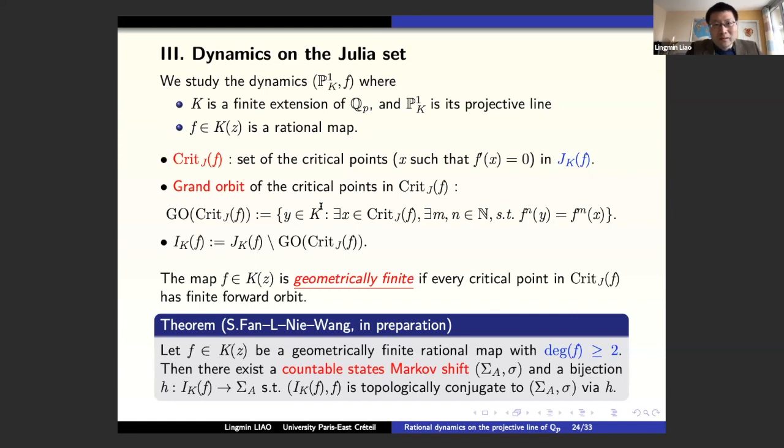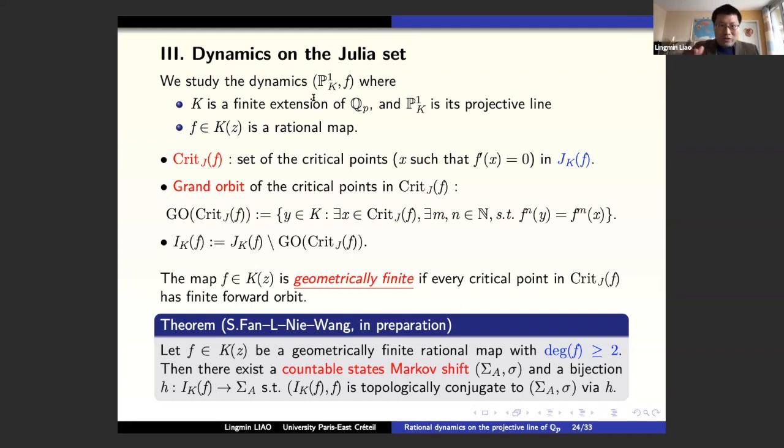So let's study the minimal decomposition. We usually have some methods to describe the minimal subsystem. But for the Julia set, there are still many difficulties. One thing is exactly the existence of critical points. If there is no critical point, I think the work I described for subsystems of finite type is enough to describe it, but if you have a critical point, there are some difficulties. I will mention an example later.